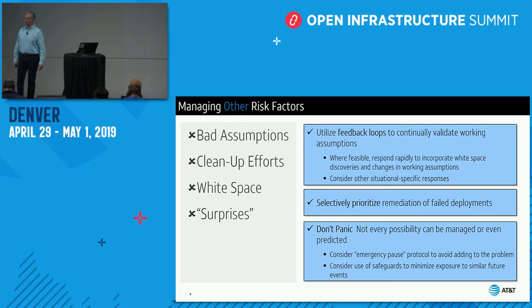And then consider implementing safeguards. So after you've discovered maybe there's a theme in the surprises you're encountering, safeguards can help you minimize exposure in the future. So if you do see a theme or you see something like a signature of the surprises that you're seeing, like, okay, we've seen this too many times, let's establish operating principles so that next time it doesn't stop our project. We just invoke that plan and continue on.